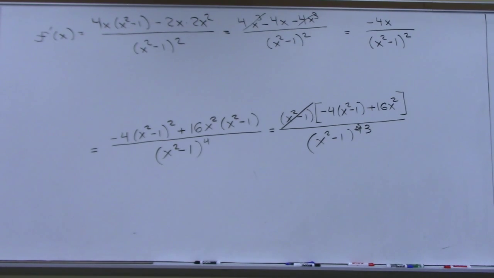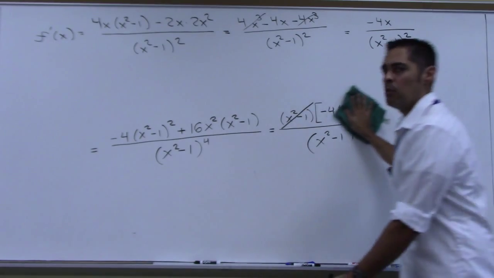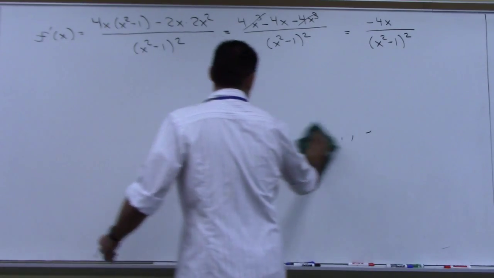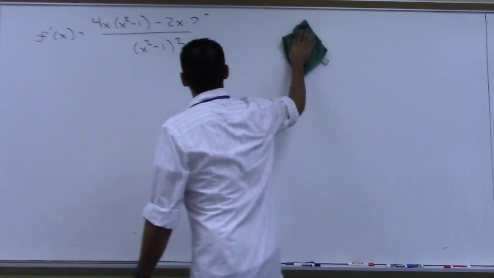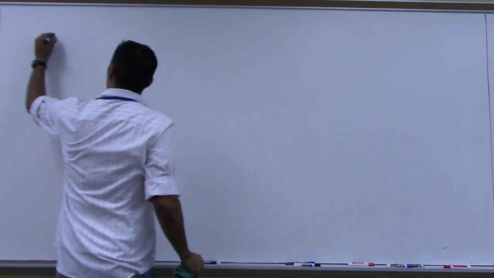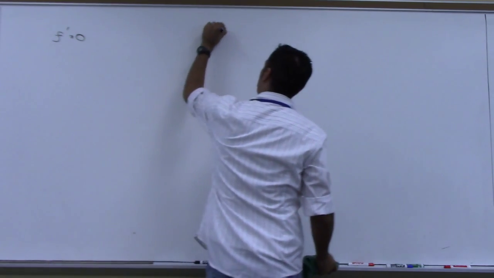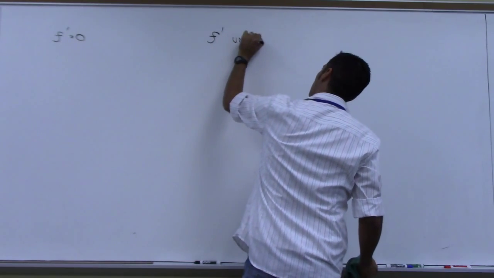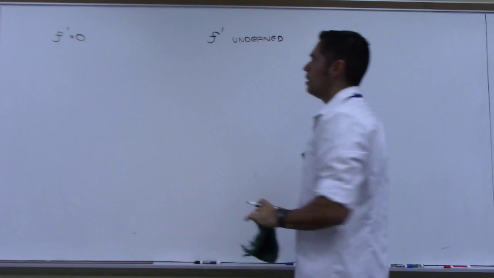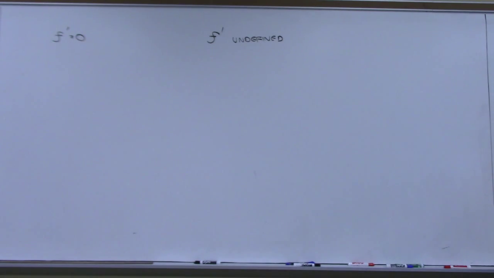All right, so we got our two derivatives. We're trying to figure out where the function's going up and down. So I'm going to be working completely with the first derivative right now. First of all, where is f prime equal to 0? And I also need to know where f prime is undefined. It is at 1 and negative 1, right? I'll get division by 0 here. So this is our first one that we actually have something interesting happening.